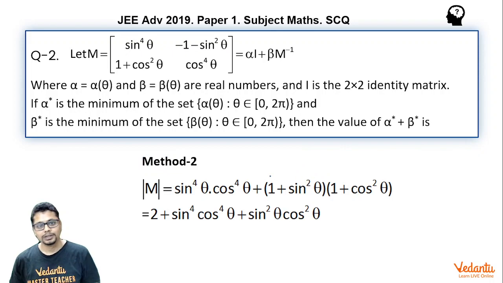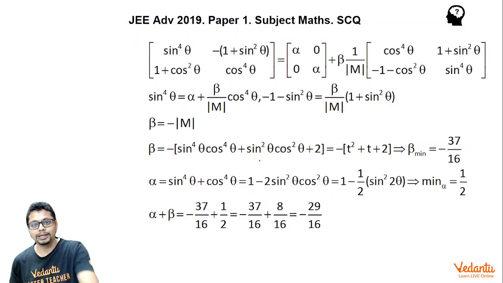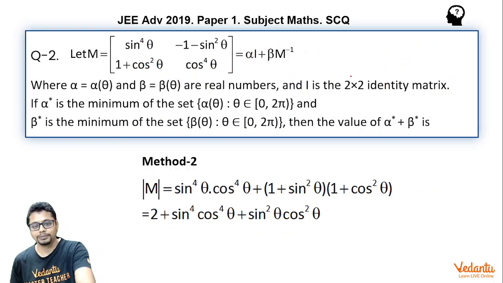So my answer is C, minus 29 by 16, and the other solution let me just show you through the typed version. So here to find M inverse you would need the determinant of M. You can find the determinant of M like this, just as we have already done, because beta turned out to be minus times determinant of M. And adjoint of M is very simple. Since M is a 2 cross 2 matrix, you just swap the diagonal elements and the non-diagonal elements you just put with a minus sign. So ultimately what you get is M equal to alpha I plus beta M inverse, which is adjoint of M divided by determinant of M.